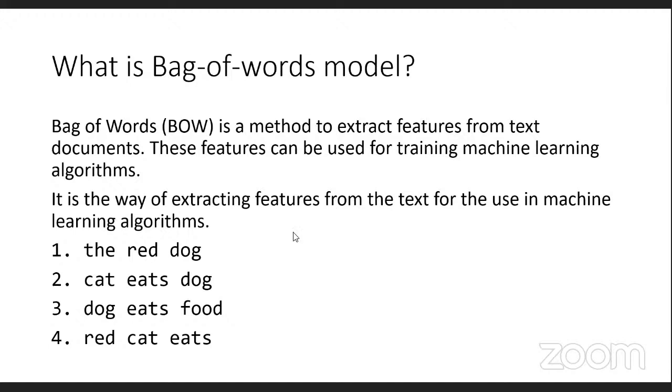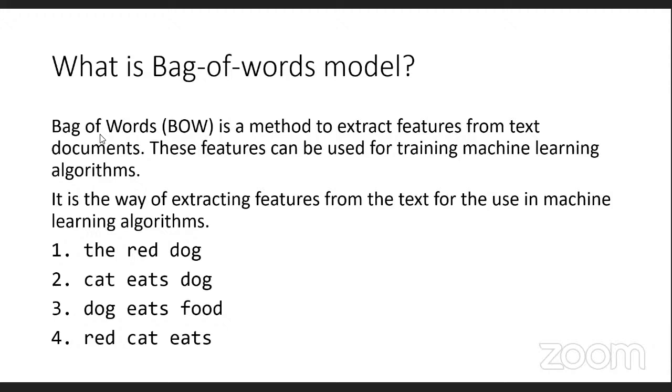Here, bag of words gives the frequency of the word which is coming in that particular document. What is a document? If you have this whole paragraph, this whole paragraph might be called a corpus. And from here to the first full stop, bag of words is a method of extracting features from text documents, this is called one document. One sentence is called a document.